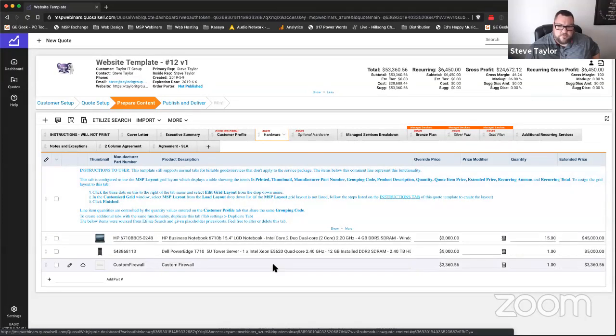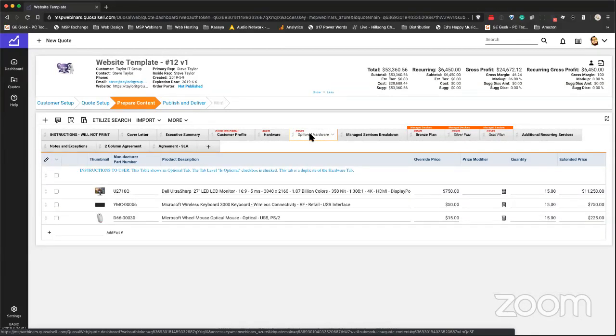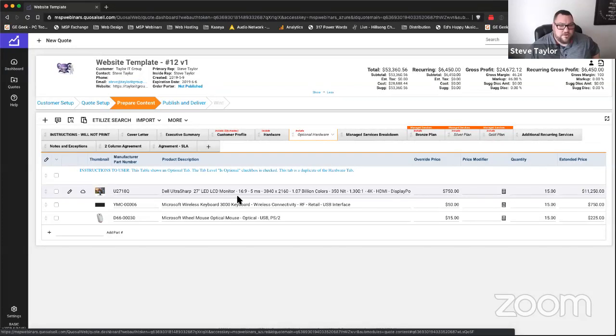So if we want to sell them a whole bunch of $3,000 laptops, holy cow. Intel Core 2 Duo, $3,000. I would really love the markup on that. I don't know about you guys. Some optional hardware here. Oh, look at that white Microsoft wheel mouse. You can tell they've really updated these templates for us.